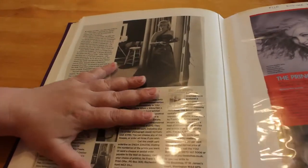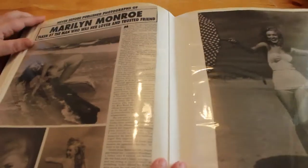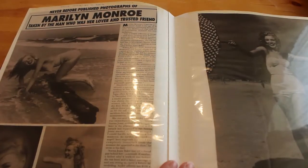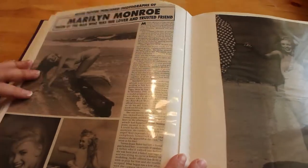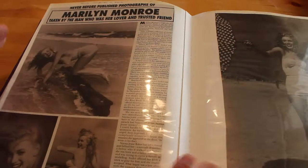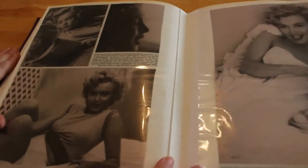The next one is L Magazine, also 'The Prince and the Showgirl,' and this is about Andre de Dienes again. Lots about him because this was around the time his book came out. Then Hello, November 2002 — 'Never-before-published photos of Marilyn Monroe.' Not strictly true — he did have a book come out in the 1980s called Mon Amour, and they've been published in many books going back as far as Norman Mailer's, if not before that.